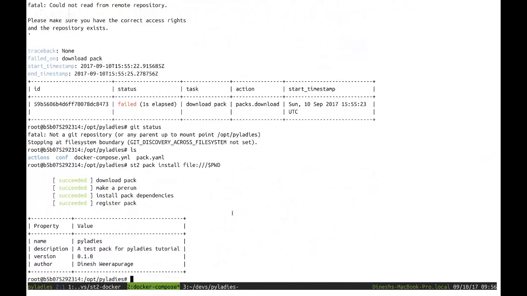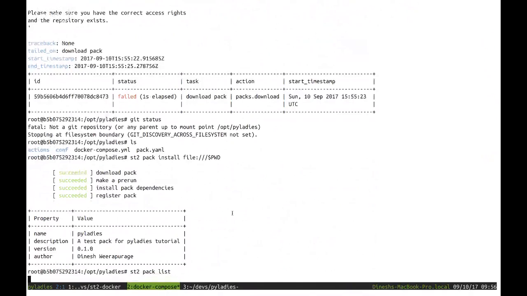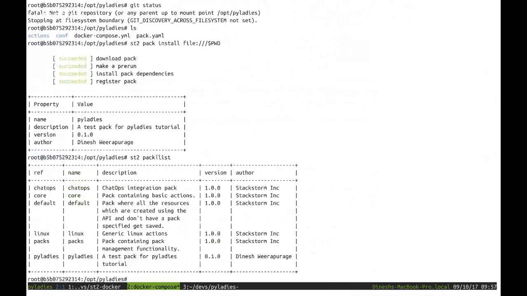Then we'll see st2 action list. See if we have pack list. Yes, we have pack list. So we have the PyLadies pack here. Then we'll see action list and limit to PyLadies.